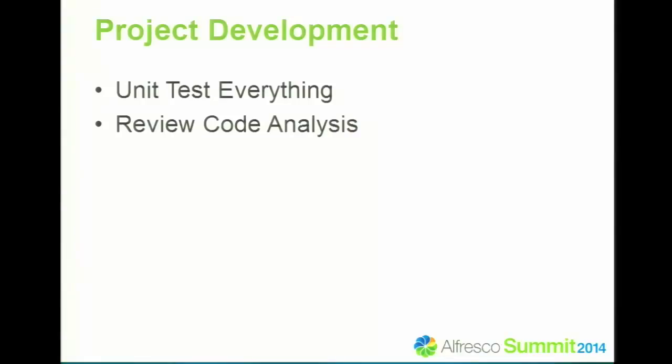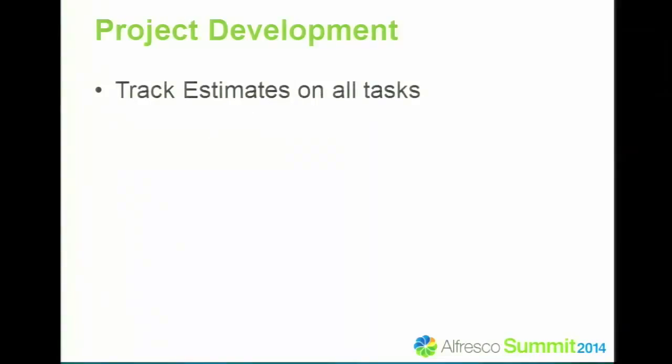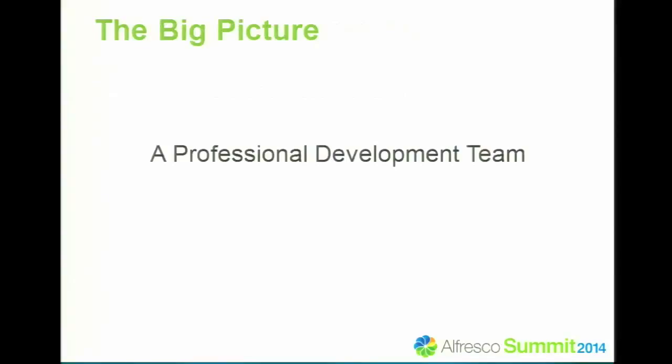Unit test everything, including your workflows. If you don't have 80% coverage, I really think you need to get there. Anything less than 80% and you can probably do better. You can actually do much better than 80% too, but you need that kind of accountability. As accountability goes, you should also have estimates on everything you're doing. Even if you start out not really knowing how to do it, create the estimates, then you have some kind of way to track that in the future. Everything about being a high-performing team is about being accountable as well. So we have to make sure that we're accountable to everybody.